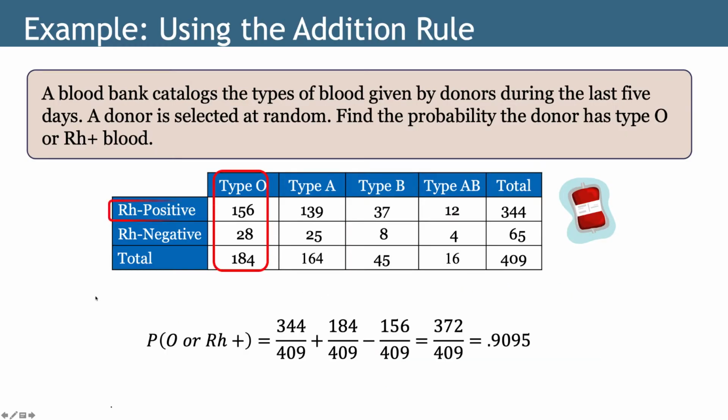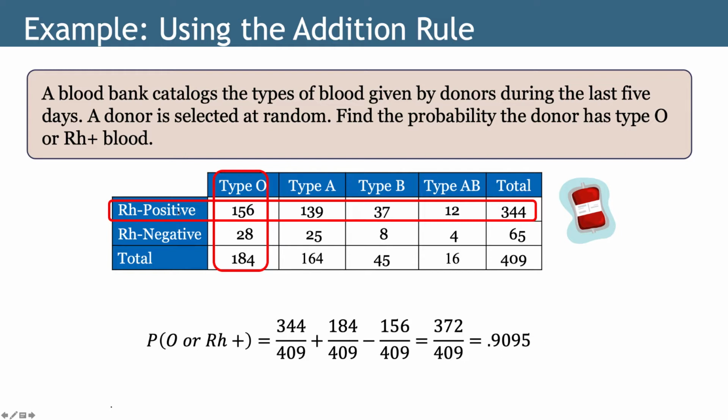Here's an example of that in an empirical sense. That last one was theoretical, because it's a deck of cards. Here we have some data from some blood donors. And so, hey, what's the probability you're type O or positive? All right. Now, notice I didn't say what's the probability you're O positive. If you're O positive, that would be 156 out of 409. All right. I said type O or positive. And so you would add, but you can see here in the table, these two things actually overlap.